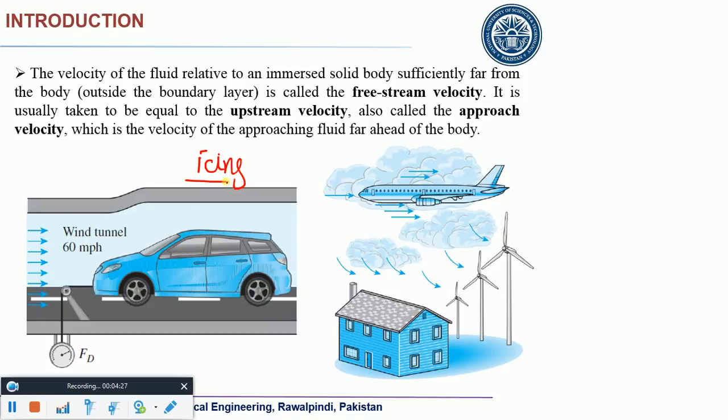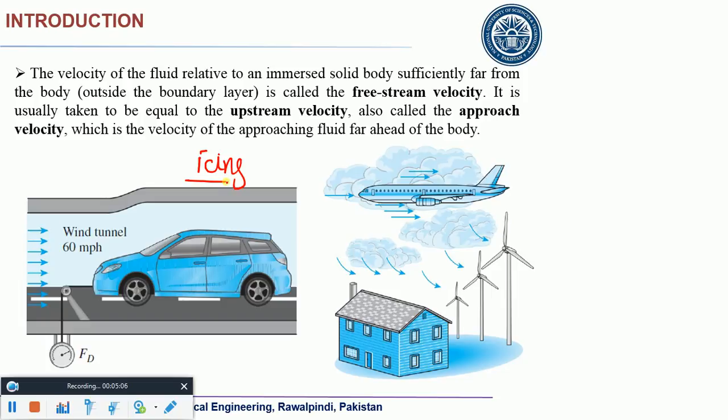Icing, right? It means, for example, just consider an airplane flying at an altitude of, let's say, 35,000 feet or let's say 30,000 feet. Those who have experienced those flights might have seen different types of very cloudy environments. Due to that cloudy environment, the temperature is obviously less than 0 degrees centigrade. So the water particles may be in the form of ice particles at such an altitude.